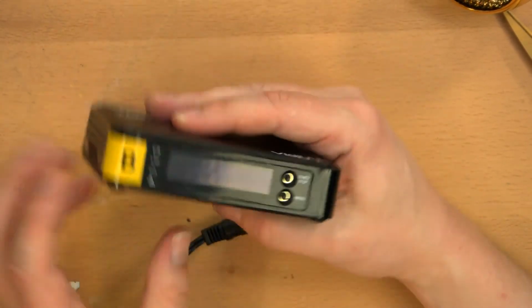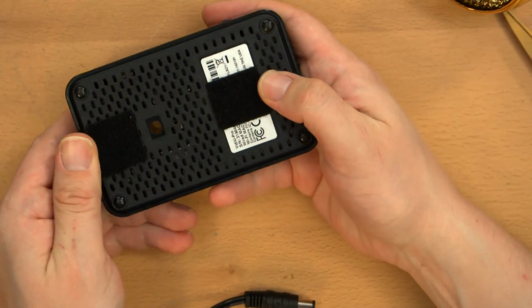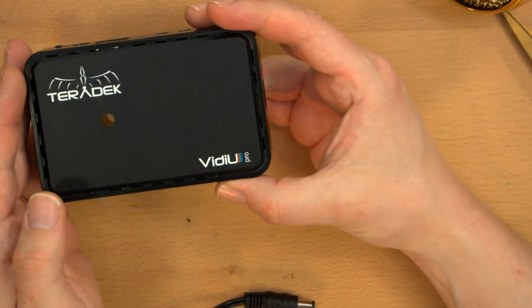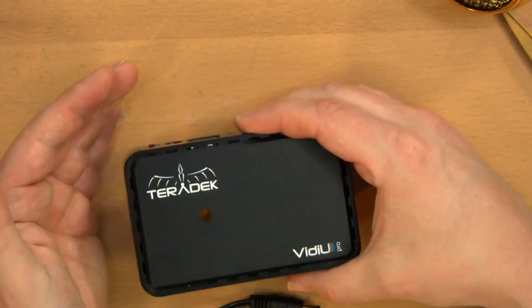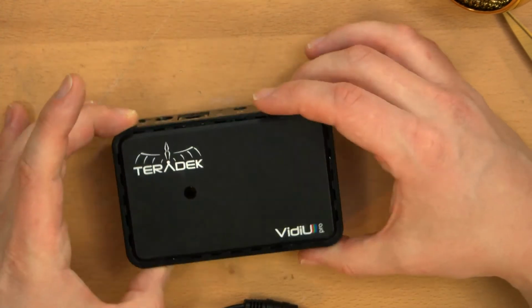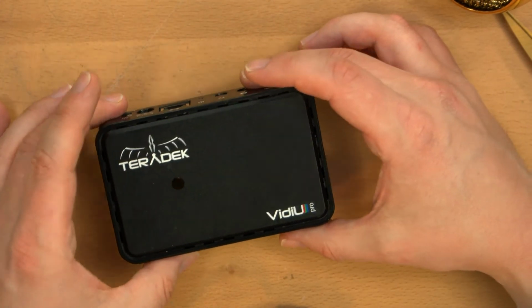So, mission accomplished. This device is now as I want it to be. Incidentally, these two Velcro pads, I put those on the bottom. To rack mount this, I simply bought a 1U rack mount shelf that's very shallow, 6 inches deep, which is way deeper than this. This is, I think, 3.5 inches deep, or 3 inches deep. Anyway, this is very small, as you can see from the size of my hands. I don't have a measuring tape handy, but just take my word for it.